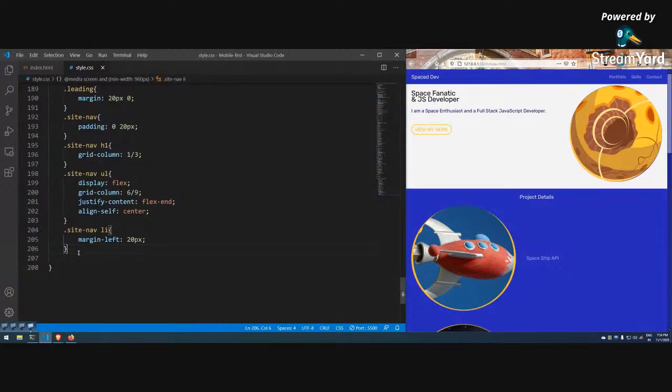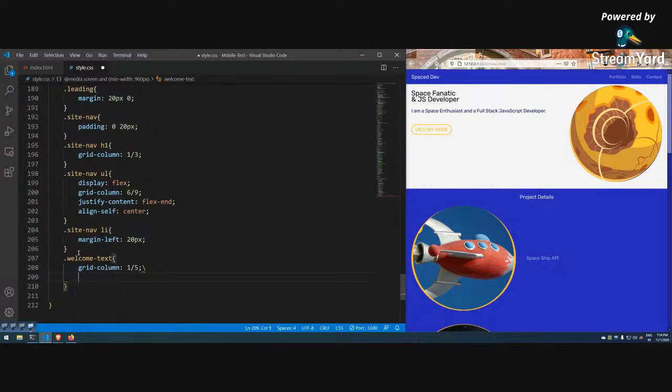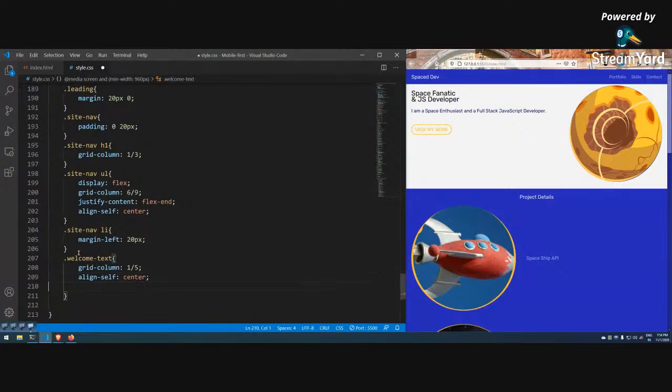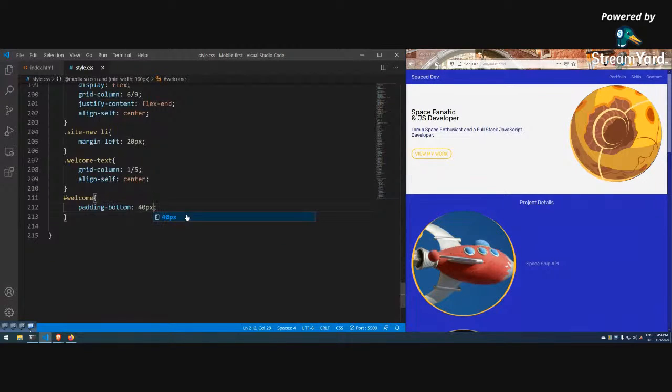So a bit of thing in that welcome text we'll do dot welcome-text is grid column 1 by 5, align self is center, hash welcome, padding bottom is 40px. So it is in the center exactly.